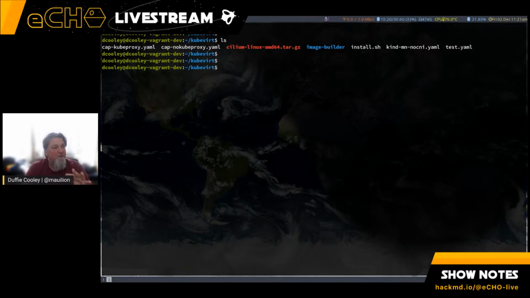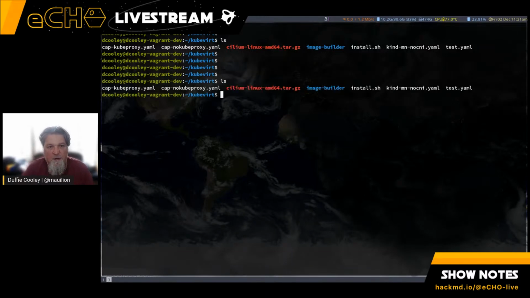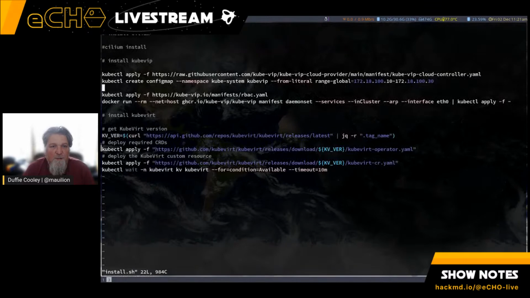So the next thing I'm going to do is bring the rest of this cluster up. My intention is to bring this up as a cluster API environment because I'm going to be spinning up a couple of different clusters to show you the different capabilities of the Cilium CLI's auto detection. So let's go ahead and do that. I'm going to vim my install.sh here. It was already commented out.